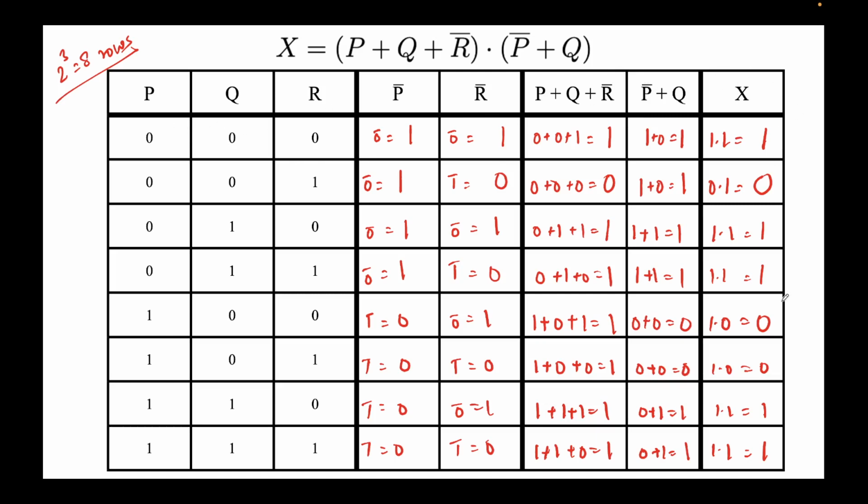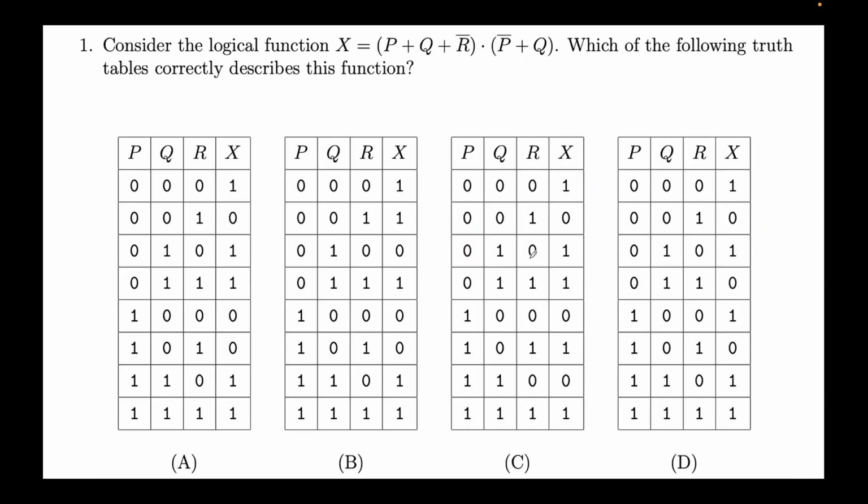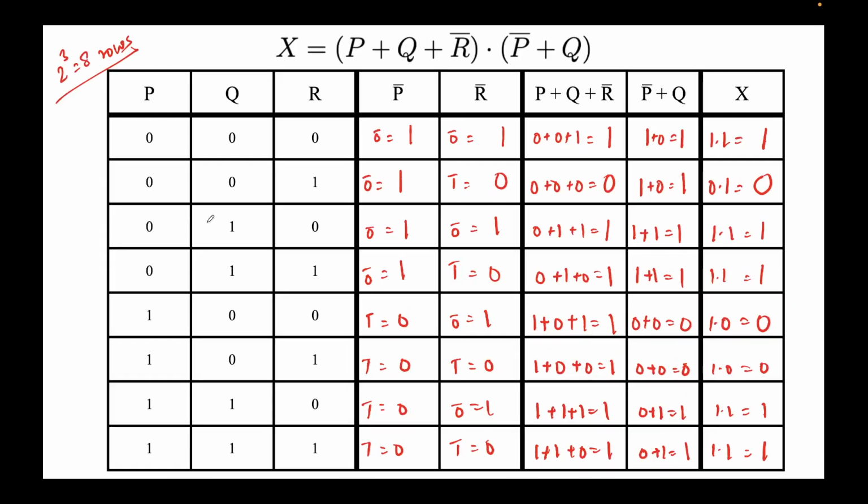Just remember 1011 0011. So it's 1011 0011. I'll write it here: 1011 0011. This is the output that we have obtained. So let's see, 1011 0011. Option A matches. Let's check the others. This doesn't match, because 1011, this also doesn't match, this also doesn't match. So we can clearly see that option A for the first problem matches the values of X that we had obtained in this slide over here.